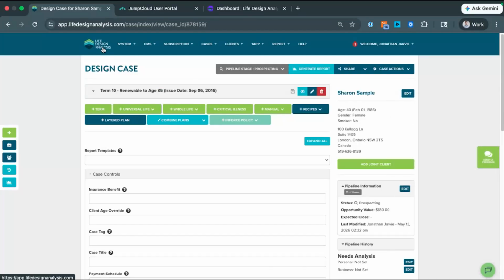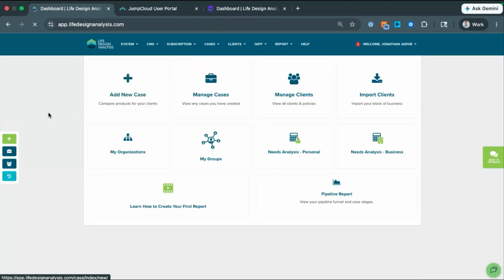All right, so that was really my main agenda today, but I did want to highlight what's coming out with LDA. One thing, especially for those of you that have been around with us from the early years, we haven't really updated our dashboard. It has always been the same when you first log in, and it looks just like this. We've added a few things here and there, like our pipeline tracker or the group section for sharing or collaborating with other subscribers, or for anybody that's in an organization, we also have that view. But that's about it. It looks the same.